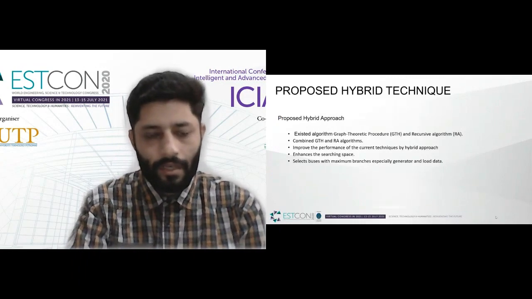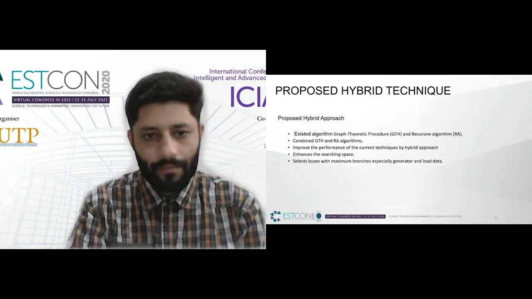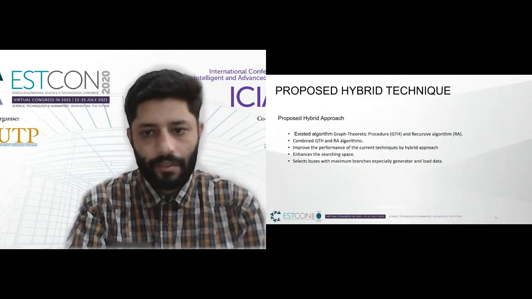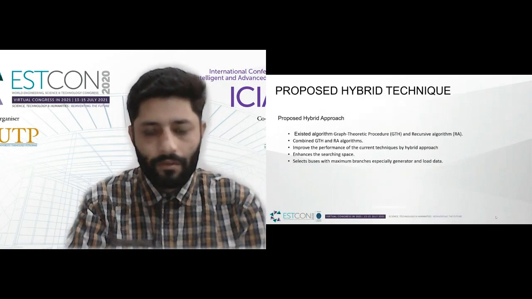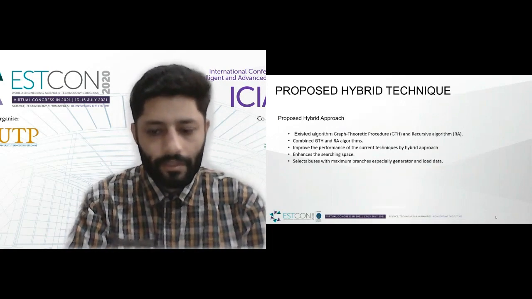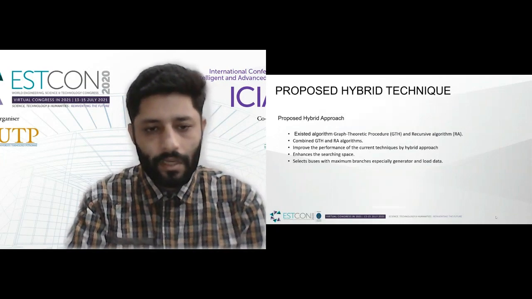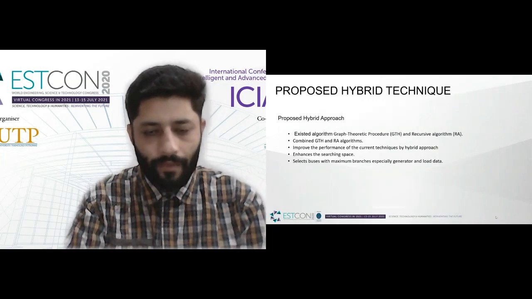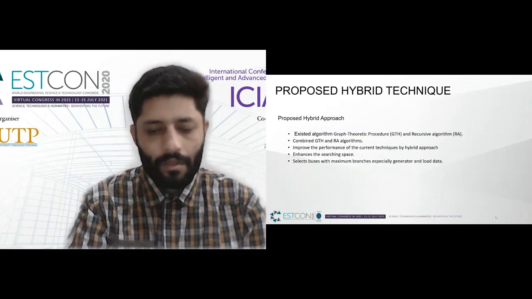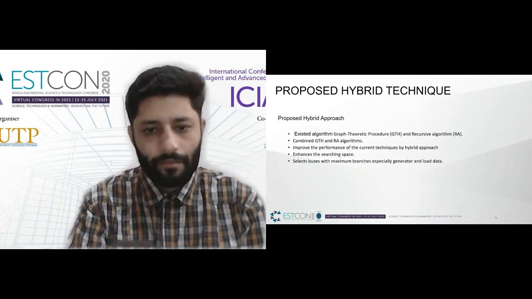Proposed hybrid technique. This technique is based on the previous algorithms, namely the graph theoretical procedure and the recursive algorithm. We have combined these two algorithms. The parameters of these two algorithms are specifically combined with each other, and the performance has been improved with one another. The performance of the current techniques is improved by the hybrid approach, which enhances the searching space. Also, it selects the buses with the maximum branches, especially generator buses and load buses.